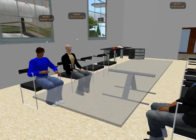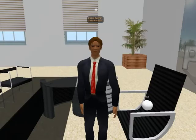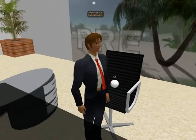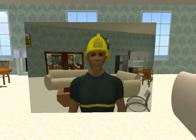The aim of the scenarios is for the students to formulate strategies as a group based on the interactive content they experience. Second Life is perfect for this level of collaboration as it allows the use of tools such as a web player and a whiteboard. The interactive content ranges from interaction with an artificially intelligent chatbot, aka a non-player character, to watching machinima videos. Machinimas are videos filmed within a virtual environment using virtual actors, in this case Second Life.